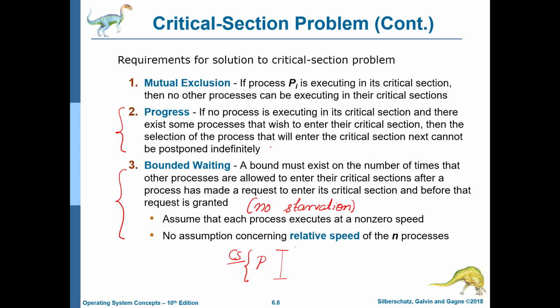So there is a name for this. Property 2 is called obstruction freedom, in the sense that if there is no obstruction, meaning nobody is occupying the critical section, I should be allowed to get in. And the other is, if I have made a request, regardless of whatever is happening in the rest of the process world, within a finite amount of time, I should be allowed into the critical section, right? So no starvation.